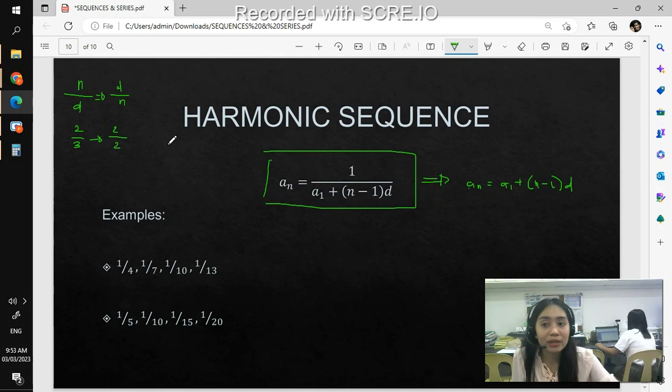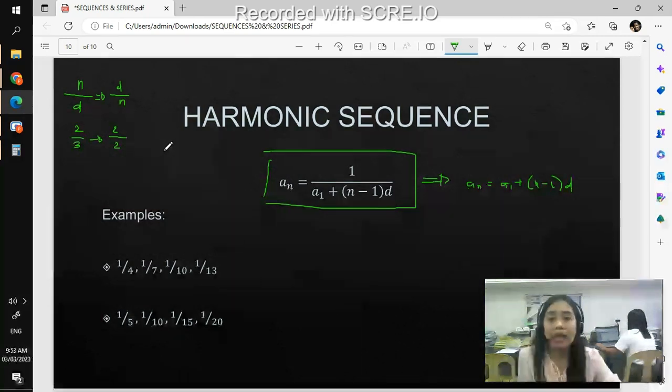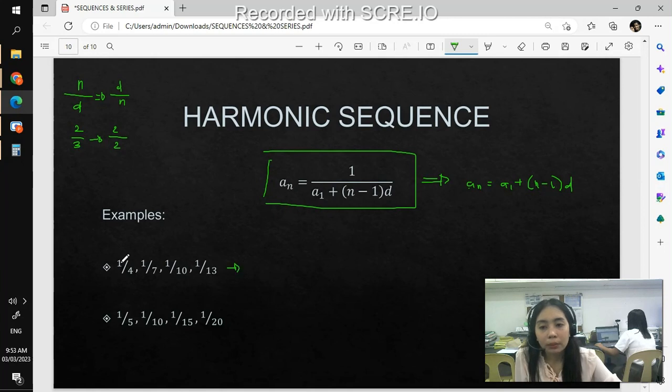Simple as that. Okay, changing positions of the numerator and the denominator. So you do have there, reciprocal of 1/4, that is just 4. Reciprocal of 1 over 7, that is just 7. Reciprocal of 1 over 10, that is just 10 over 1 or 10. Okay, automatically, if it's a whole number, no need to write down 1 as the denominator because that's understood already. Okay, but that's a widely accepted fact. Then the reciprocal of 1 over 13, that gives us 13.